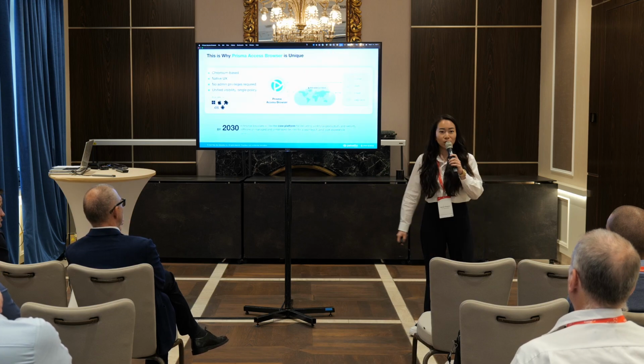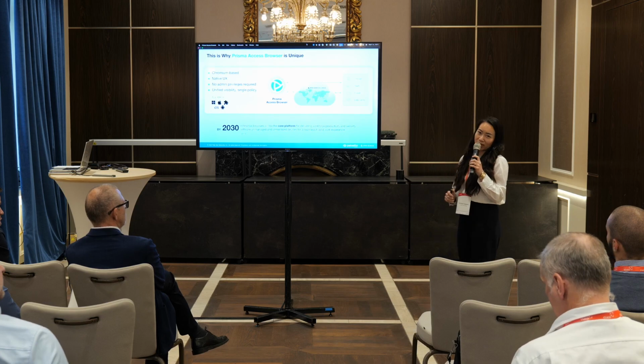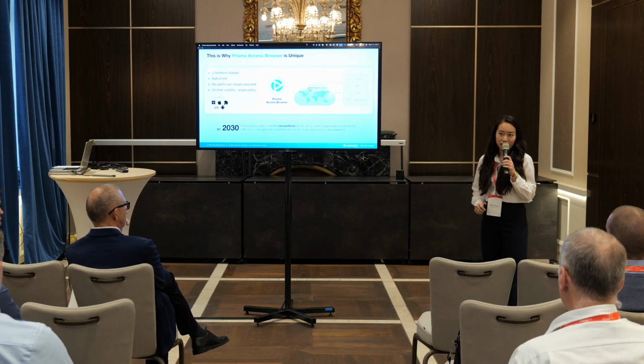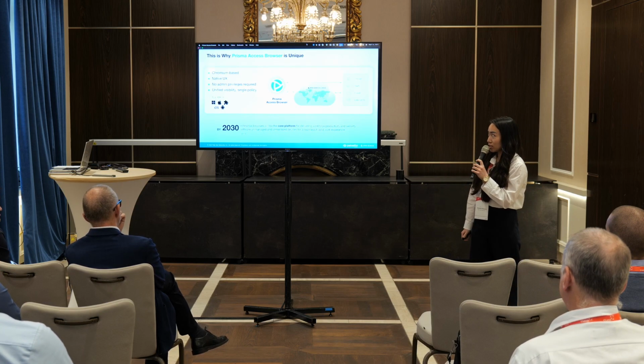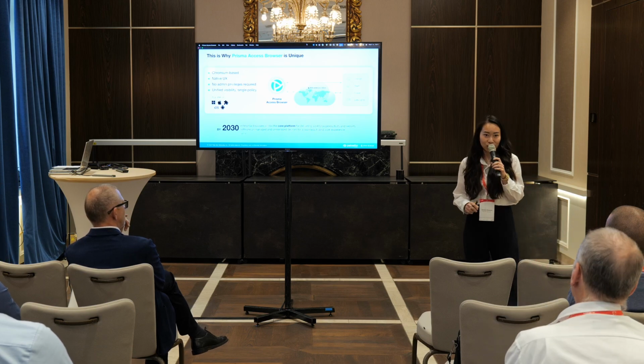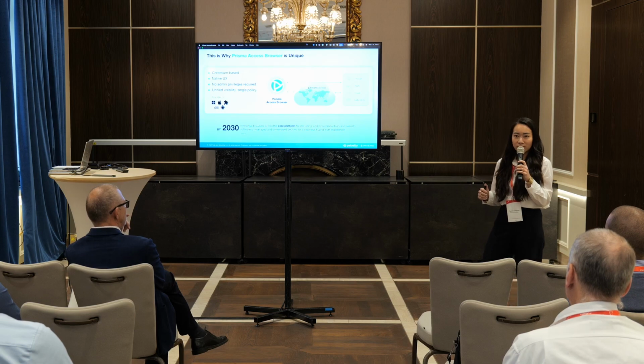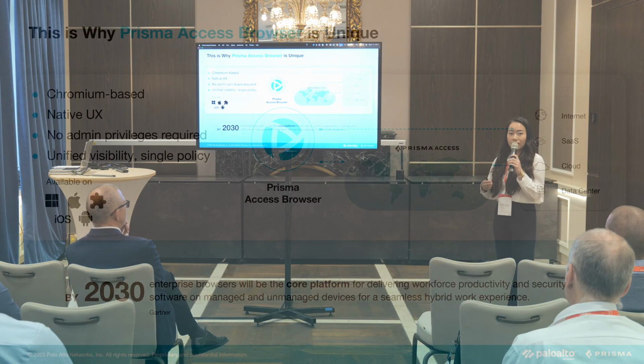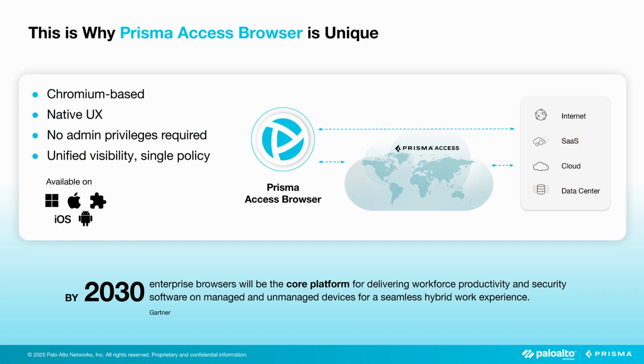Now, let's talk a bit about why Prisma Access Browser is so unique. As Joel mentioned, it integrates completely into our SASE solution, and it's the only browser that does that in the market. There's no other secure enterprise browser that can leverage what we like to say is best-in-class security solution. I'll leave that up to you whether it's best.